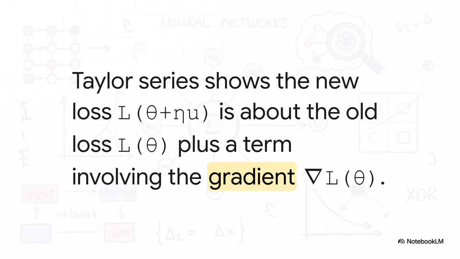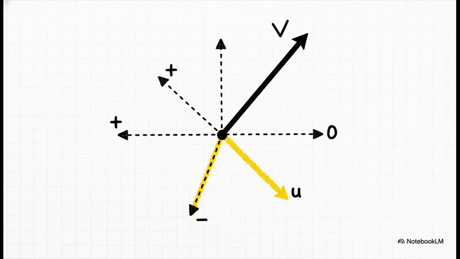Okay, let's peek at the math for a second, because this is where the real magic is. Calculus gives us this incredible tool that lets us predict how our error will change if we move just a tiny bit in any direction. Basically, our new error is going to be our old error plus some amount that depends on the direction we step and, critically, on that gradient arrow. So to make sure our ball is always rolling downhill, we just need to make sure that second part of the equation is a negative number. The whole challenge boils down to this. What's the best possible direction to step in to make our error go down the most?